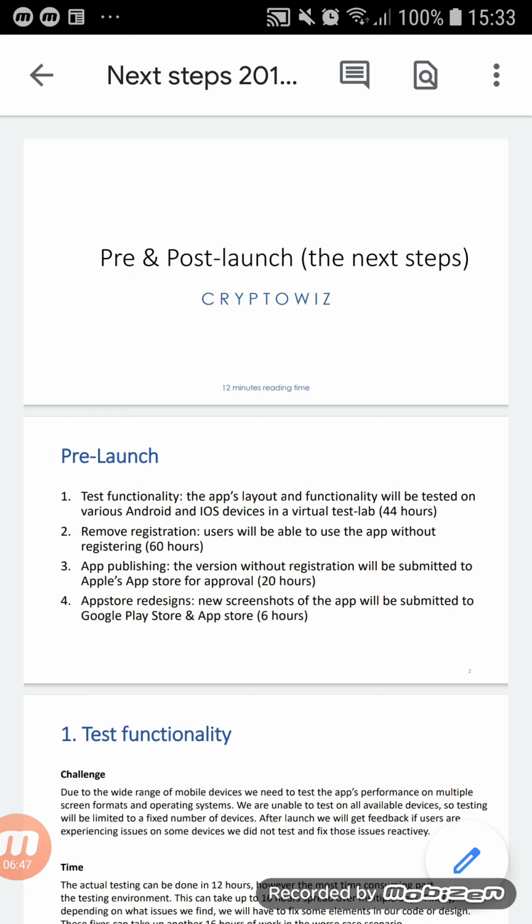I don't have the exact times and dates for when this will happen. So what I did in this PDF, I just put an indication of how much work each of these 4 items is going to be. And once I have a clearer indication in terms of timelines, I'm going to share the exact timelines with you guys.